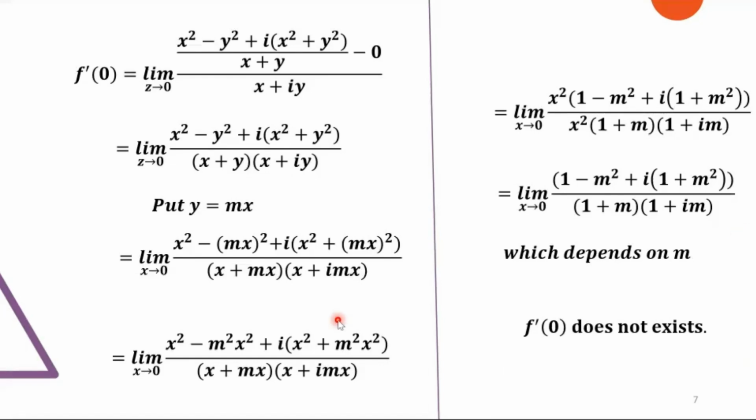See, f of x comma y plus h. When we take y plus h, we differentiate with respect to y. If we take x plus h, we differentiate with respect to x, that is the only difference. If we differentiate the function with respect to y, y plus h comes, x will remain as it is. And if we differentiate the function with respect to x, x plus h comes. If we want to find ux, we take x plus h. To find uy, we take x comma y plus h. That is only the difference. Clear now? Yes.